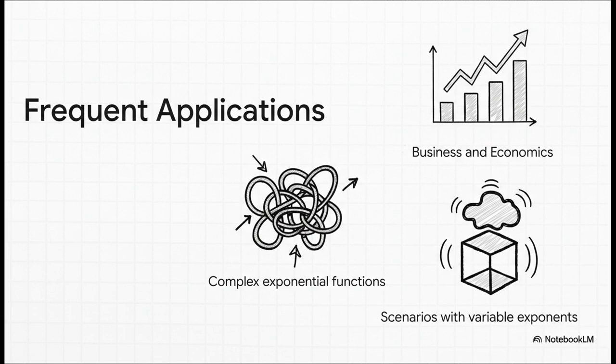Imagine you are modeling the adoption rate of a new technology product. In the early stages, the growth is exponential, right? It's taking off. But as the market starts to get saturated, the rate of growth itself begins to slow down. That changing rate, that's your variable exponent. The base might be the current number of users you have. If you want to project future revenue and figure out the perfect time to invest in a next-generation product, you absolutely must be able to calculate the instantaneous change in your user base at any point along that classic S-curve. And logarithmic differentiation is precisely the tool that lets you analyze that kind of dynamic growth model.